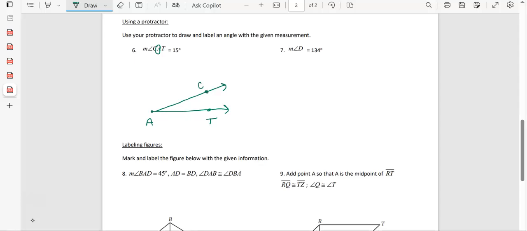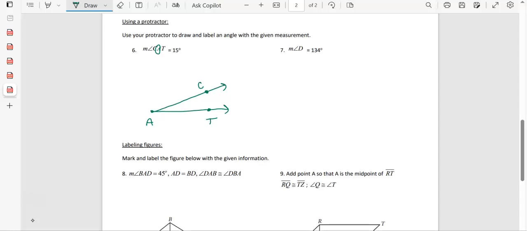Again, what I have here is the points clearly labeled with dots, and I have their letters next to them. Everything is in order based on what I have. I'm not floating something out in the middle of nowhere. Sometimes I see students just put a C out here in the middle of nowhere without indicating where it actually is. We want to make sure that we know that points C, A, and T are on the rays, the angles, in the right spots.